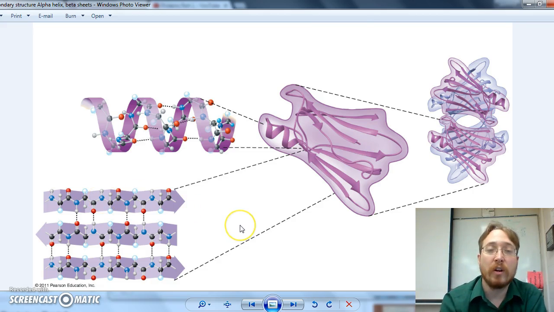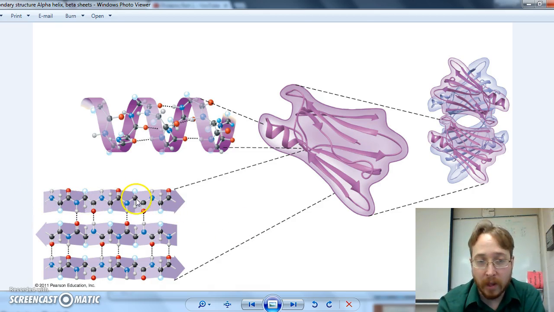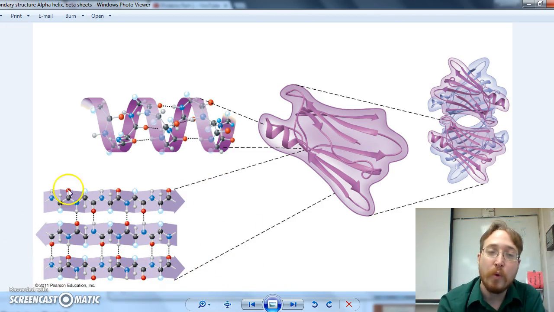Another secondary structure is called a beta sheet. You have your polypeptide strand, and let's say it continues going over here, and then it does some stuff, but it comes back and it runs parallel to the original strand. And then it does something and it runs parallel to the original strand. Well, when you have these parallel strands running in concert like this, they can form hydrogen bonds with each other. And so now there's a connection between these 3 strands, and there could be more. It can go on, but when you do have these connections, you would call that a sheet.